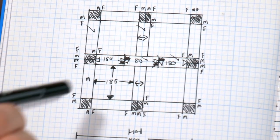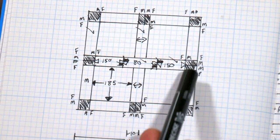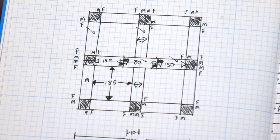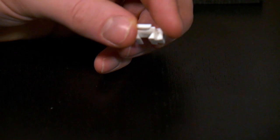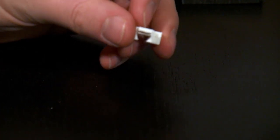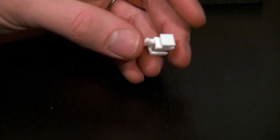There was, however, one piece which proved to be a bit tricky. This was the piece that fit into the perimeters right here. They had to have some pretty special cuts in them. And because of the relationship between the different cuts and rails, it was tricky to figure out how I wanted to make this print.